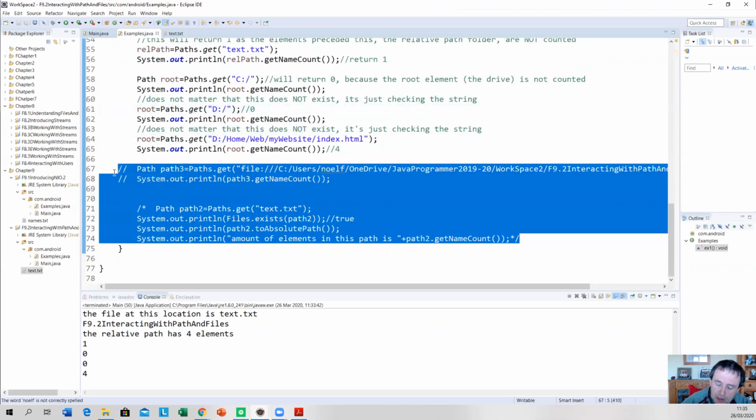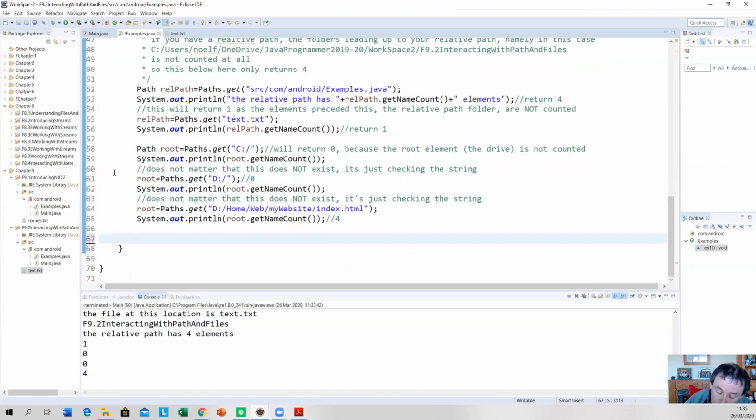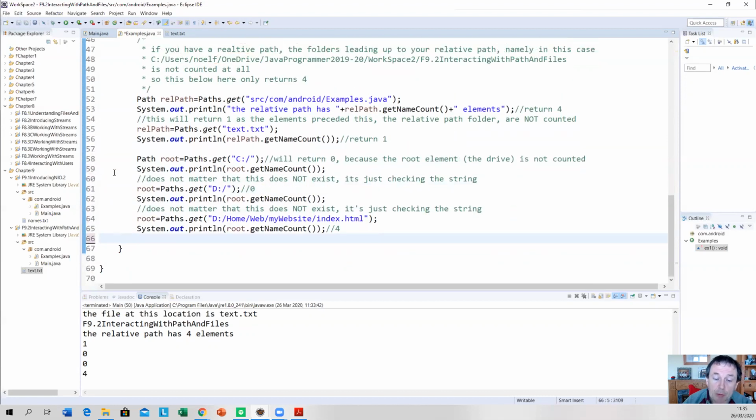So strictly speaking, getNameCount does work with relative paths, but what it does is it doesn't count the actual relative path. It only counts the elements that are in addition to the relative path. So it'll only count 4 here. It'll count 4.